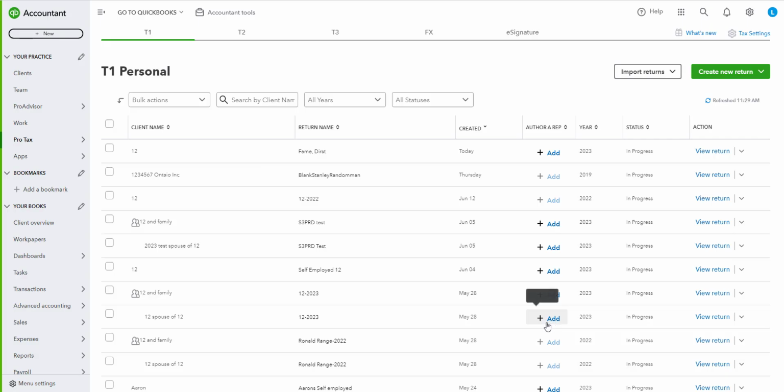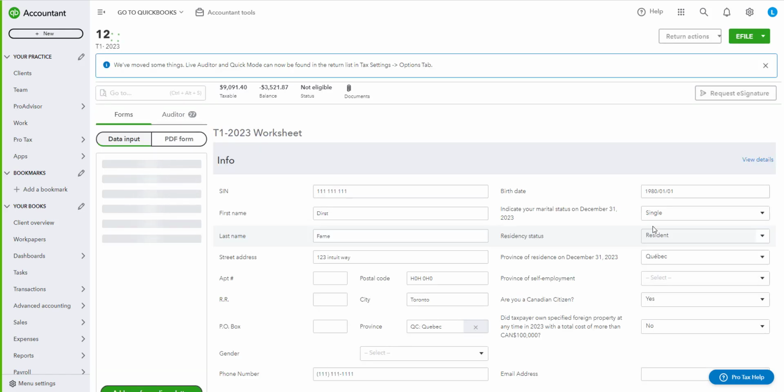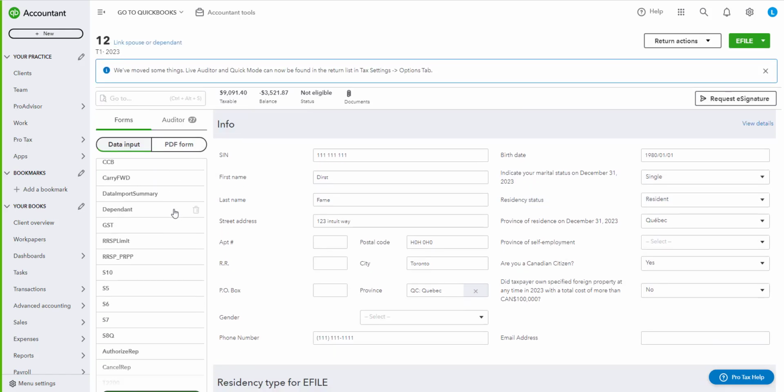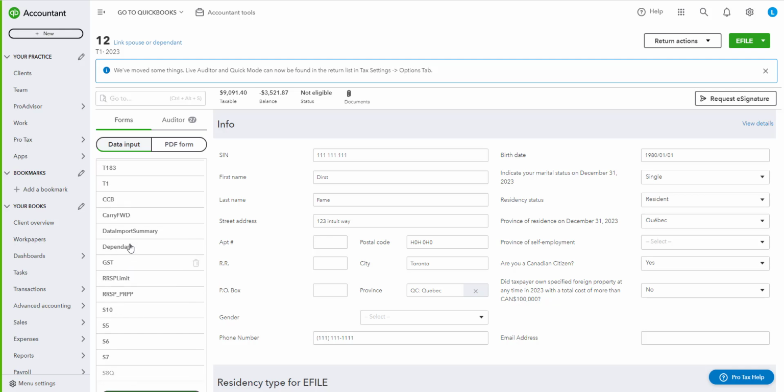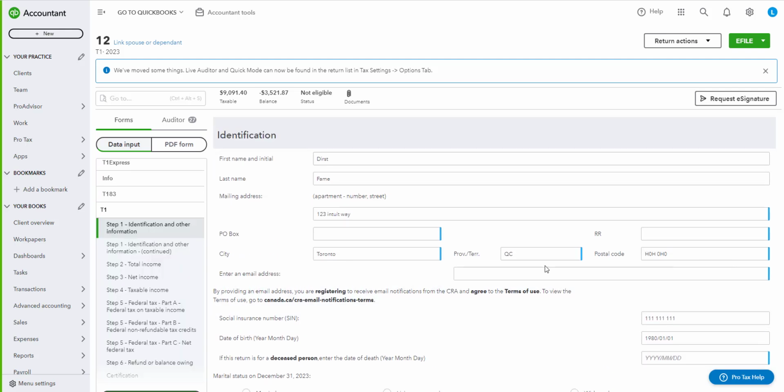So now I'm going to hit View Returns, and this return has now been imported into ProTax with all of the information that was already in my profile return as well. One thing to note, however, is I was able to import the return directly with the same year because it was from Profile. If it's from another competitor's file and you're going through the process of transferring that file to a Profile file and then uploading it to ProTax, you can only carry forward.